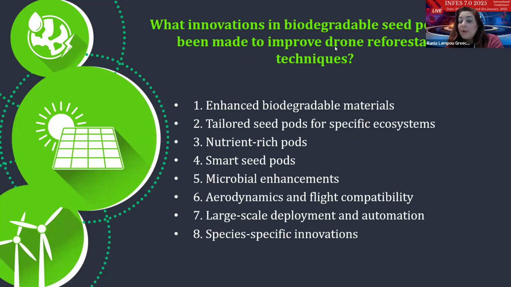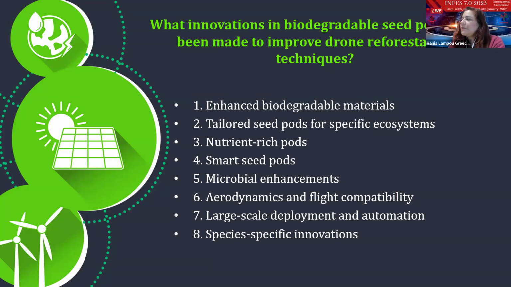and also here we need to know about what is happening with the materials, because there are innovations in biodegradable seed pods that have made drone reforestation techniques more effective. These recent innovations in biodegradable seed pods for drone-assisted reforestation have significantly improved the efficiency, sustainability, and effectiveness of the technology. This has to do with nutrient-rich pods, for example, smart seed pods, microbial enhancements, aerodynamics, and flight compatibility. Many innovations in these fields.